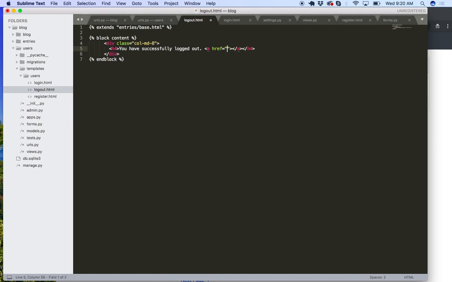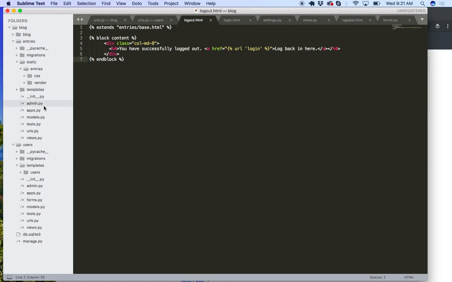We no longer need a form for this view. So I'll say you have successfully logged out, and then creating a link here. So I'll link them back to the login page. So I'll just add the text there. So you've successfully logged out, and you can log back in here and have that link to the login page.